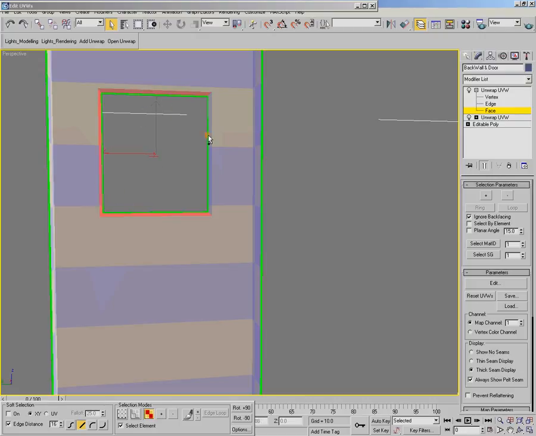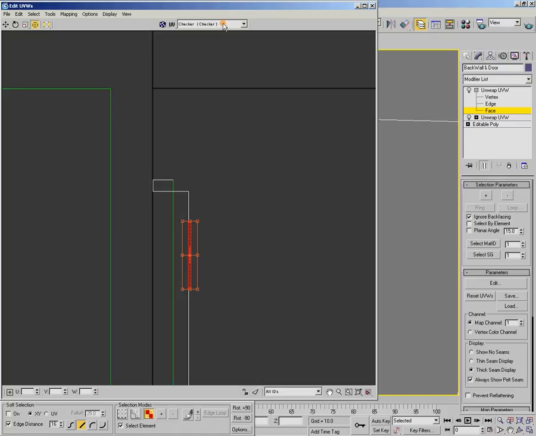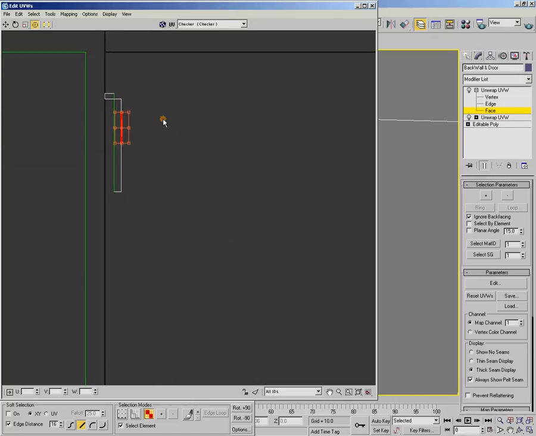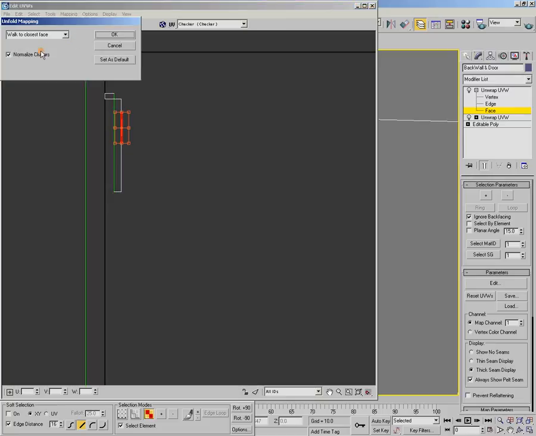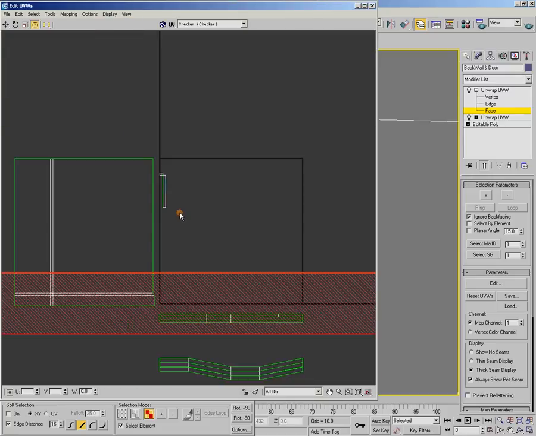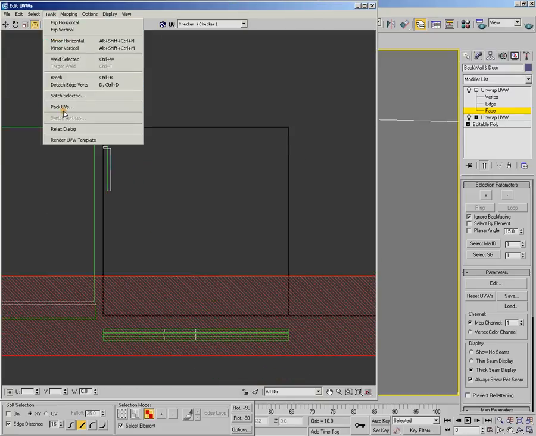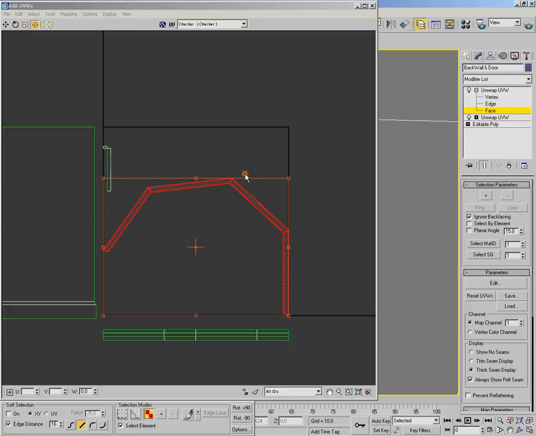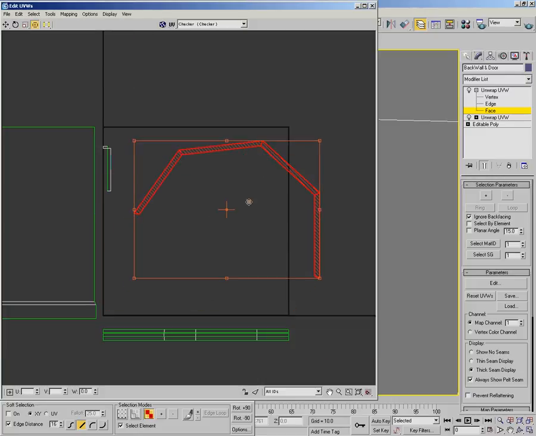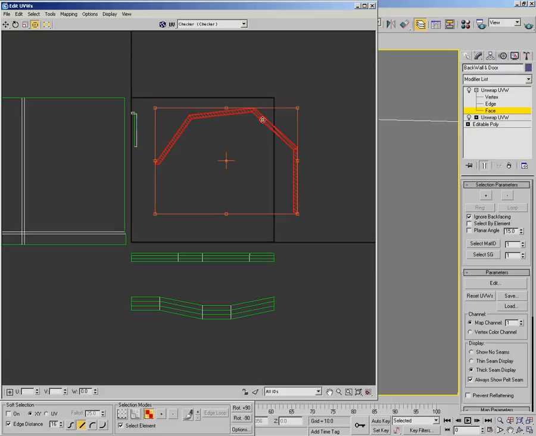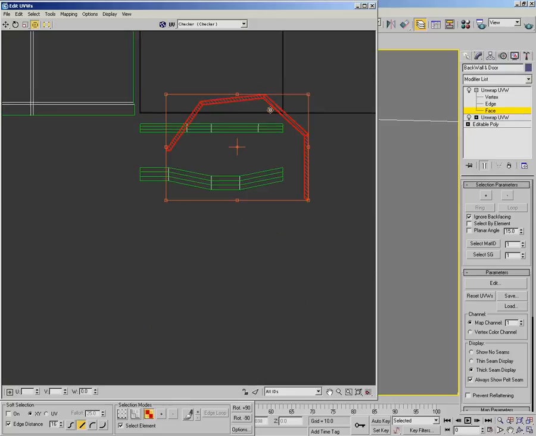Alt-Shift selection. We've got those, and there they are. We'll just make sure they're broken off, break, unfold them. We'll just avoid this bug just by using this technique. Pack the UVs, and there you go, it's unfolded it. It's a bit of a funny unfold really, and not necessarily ideal, so maybe we'll massage that later just to make it a bit easier to work with.